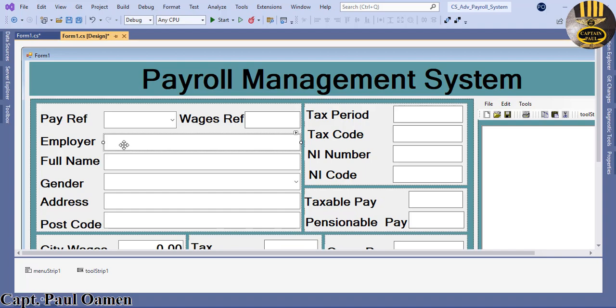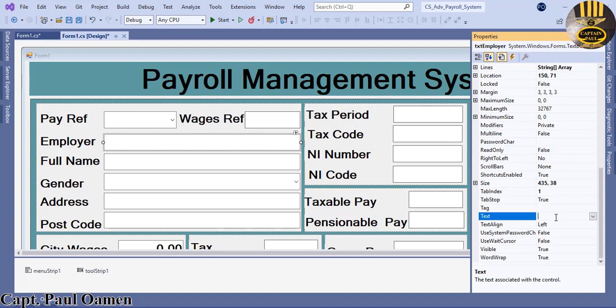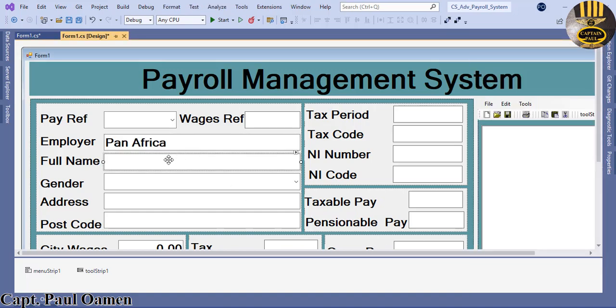Yeah, the employee is always there anyway. So in here, we can just put in Pan Africa there. Okay, we know the employee. That's sorted. We don't have to add that. We just need to add the following: 1, 2, 3, 4, 5, 6, 7.